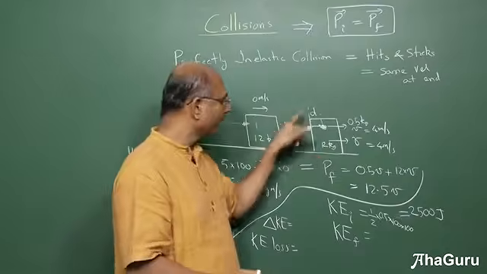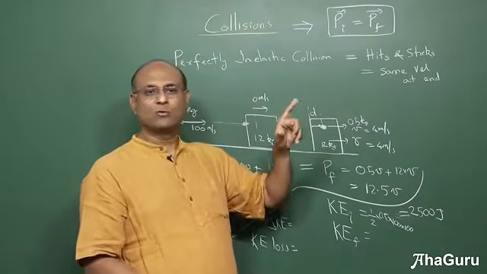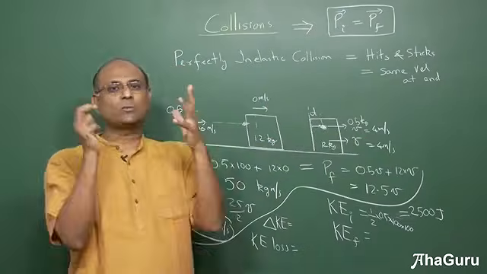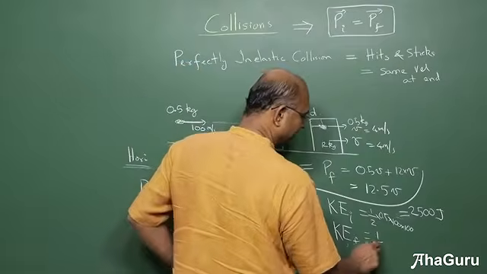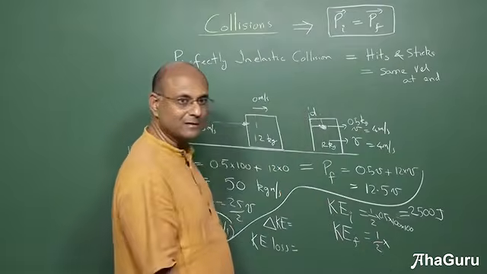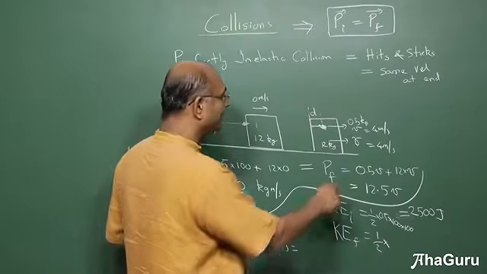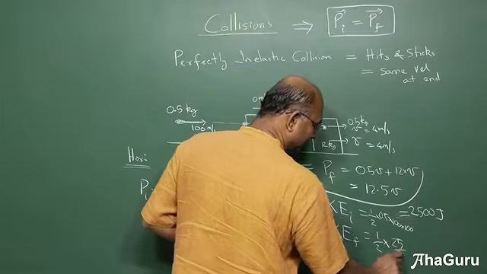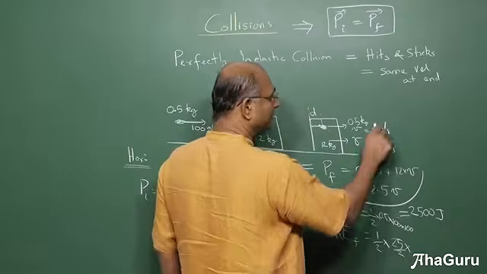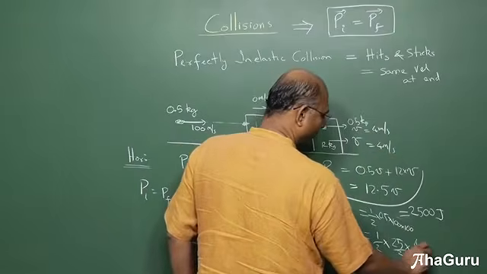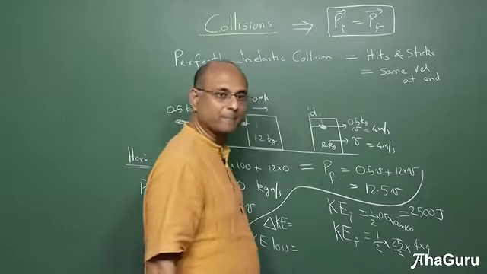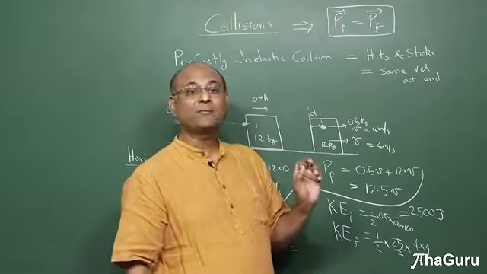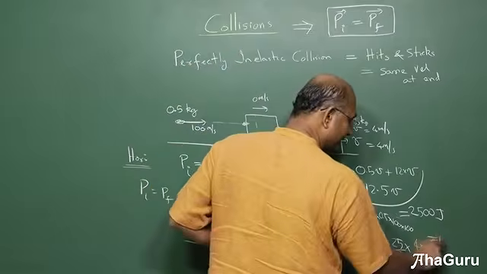Now this bullet has come and collided with this. So now both of them have a velocity of 4 meters per second. They are moving together, so we can treat it as one big block. So what is its kinetic energy? Do you think it will be 2500? Let's check. Half mass, what is the mass? 12 plus 0.5, 12.5 is 25 by 2, mass into speed square. Speed is 4, so 4 square. You can see that there is a 4 here, and that 4 you can cancel. And you are getting 25 into 4, that's it, 100 joules.